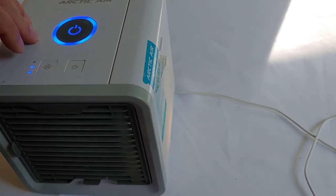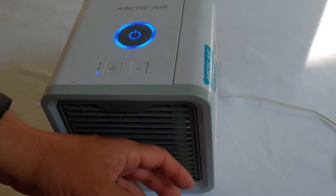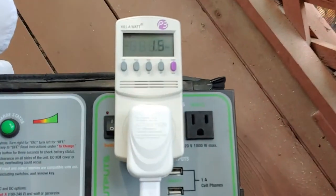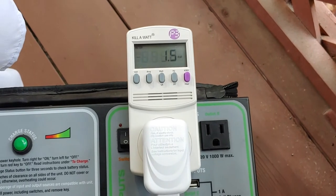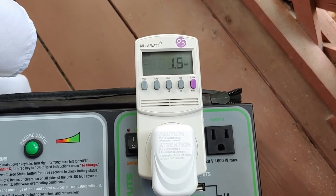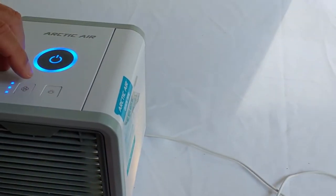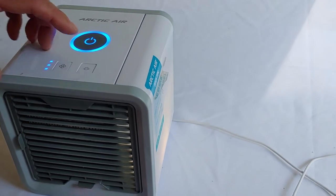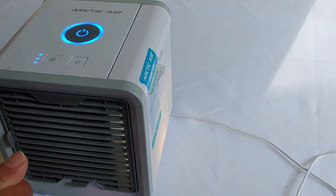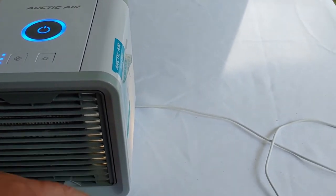And one more - really low. Let's take another look. We'll say 1.8 watts, which is practically no watts at all. I don't have one of the little thermometers to point at it and say how much cooling is actually coming out. I just use my hand and tell you: that's pretty cool.